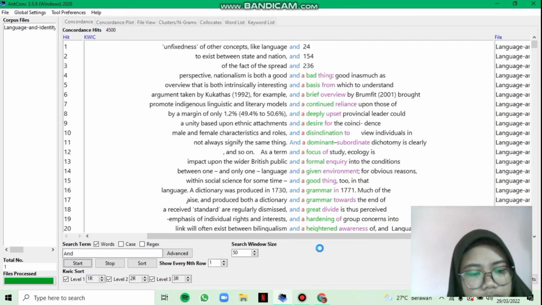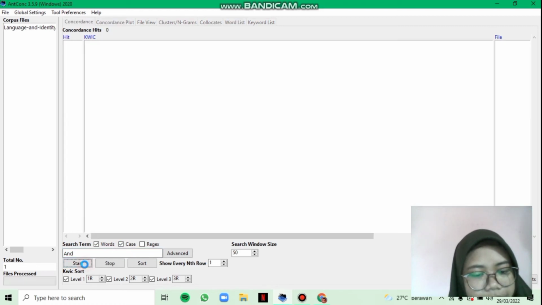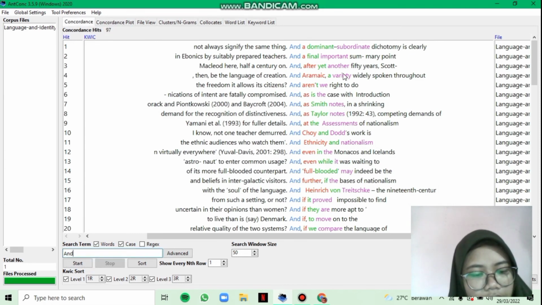you will see we're still getting hits for lowercase and uppercase. Now just to force only the uppercase, I will turn on the case option here, click here, and then start. Then you can see that all the hits are with a capital A. We can also do regular expression searches, or regex searches.